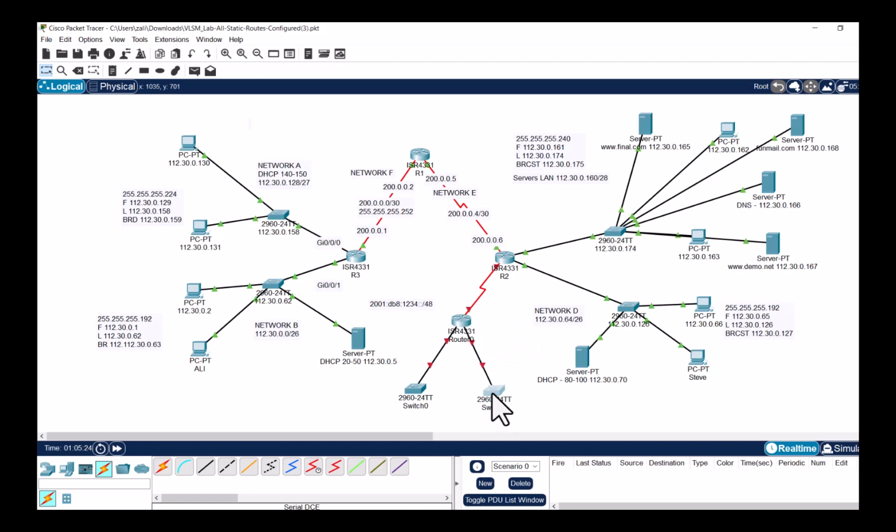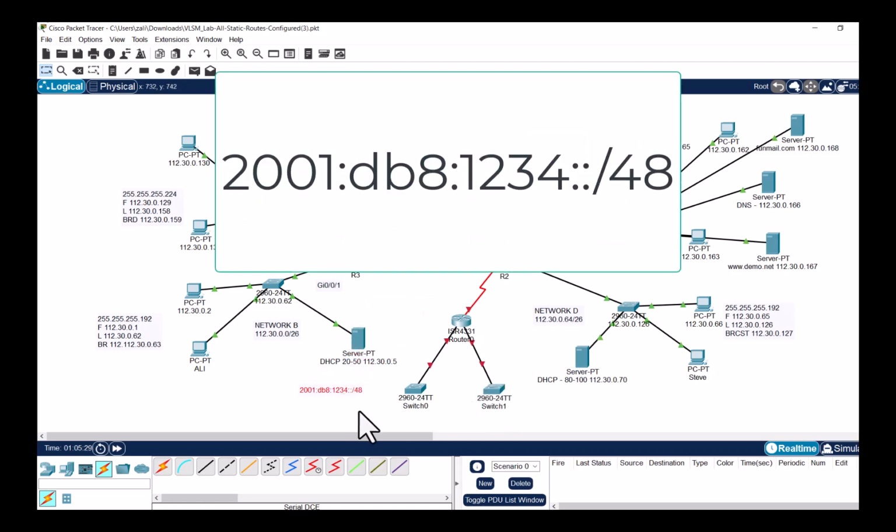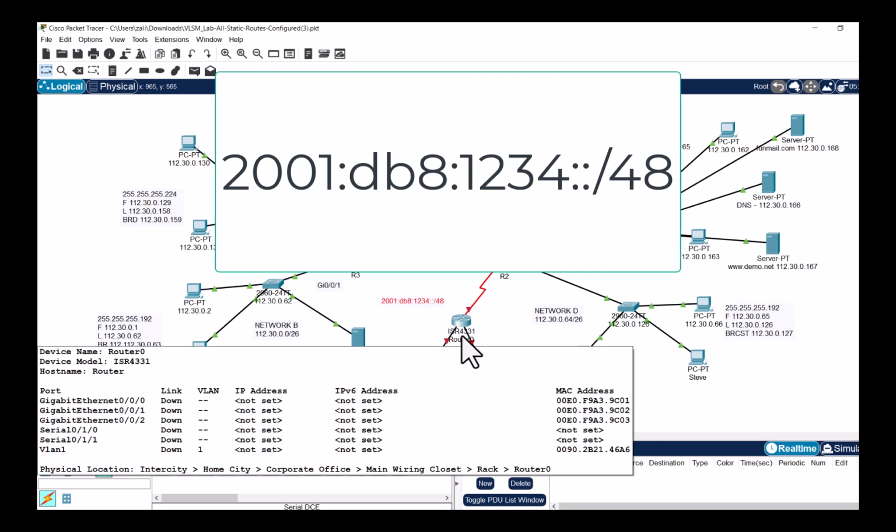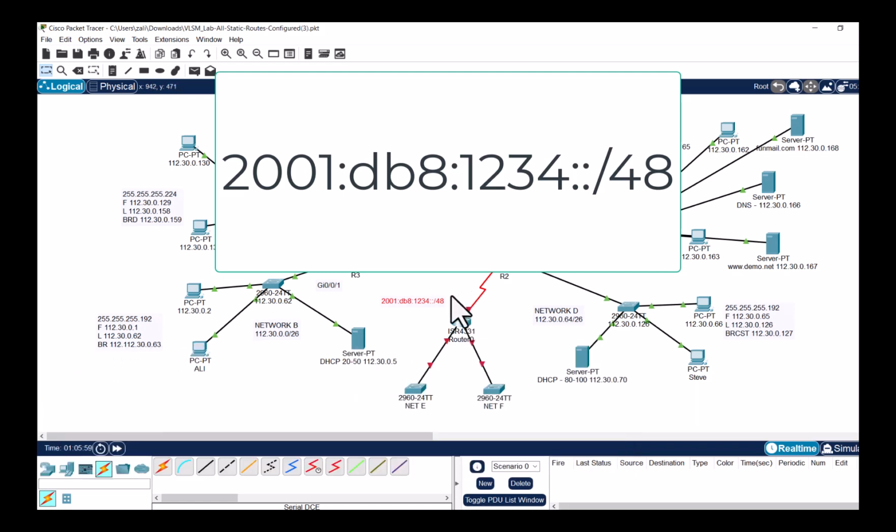So now what we need to do is to use this network and subnet it between the 2 LANs. Let's give them names. Okay, net E, and this one net F. So when we talk about them, the names are clear. This is the network. I need to configure it to /64 for both of them. This is 48. If I configure it to 64, it will be a huge number, 2 raised to the power 16. And it's going to be, I think, easy.